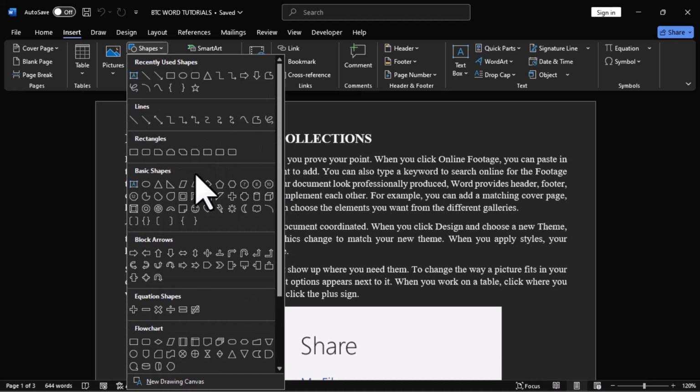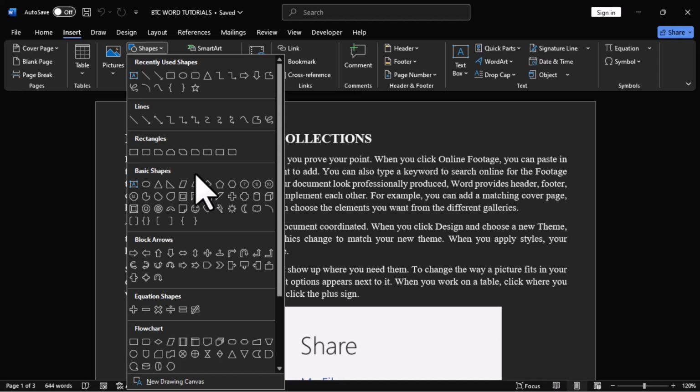Now, in these shapes, we don't have a circle, we don't have a sphere, and also we don't have a cone. In this video, I am going to show you how to create a circle that is a perfect circle with its height and width as equal inches or diameter, and also show you how you can extend this to create a sphere and also a cone in Microsoft Word.